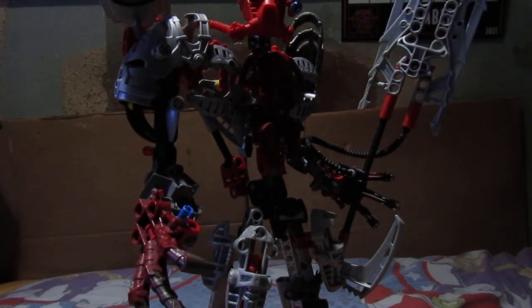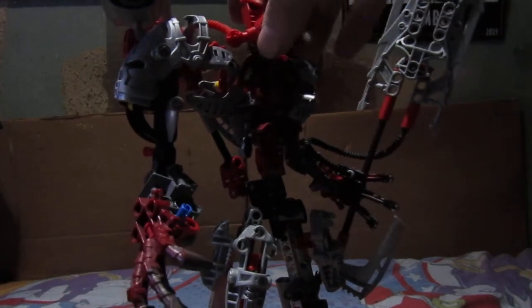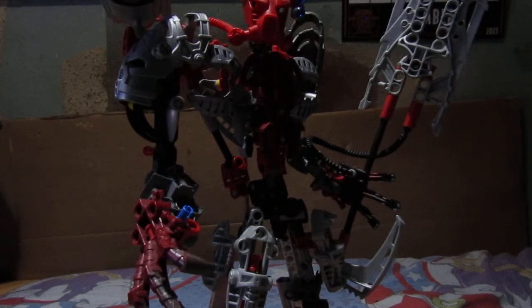They are, actually, another three. They are 2005 sets. I won't spoil it for my next Bionicle review series for 2005. These are for 2005. This is 2007.